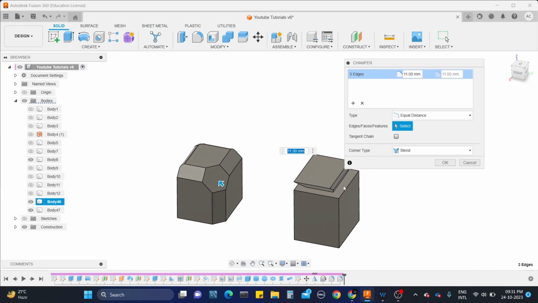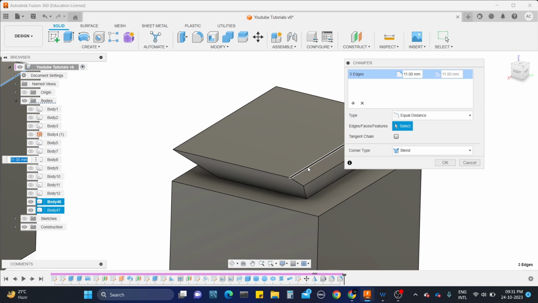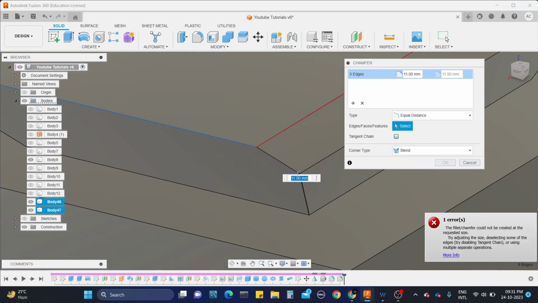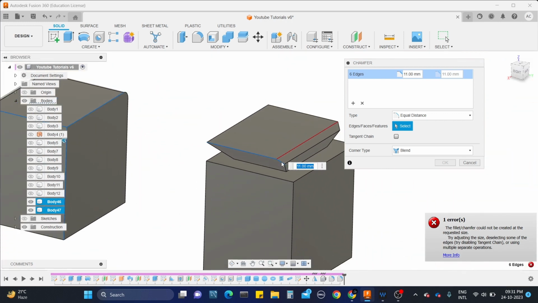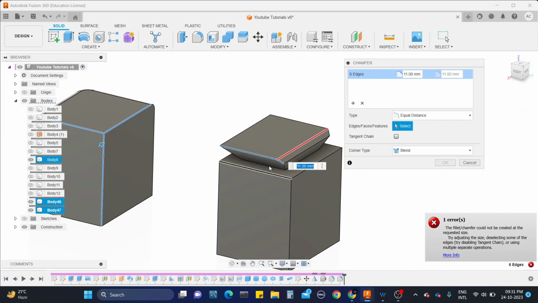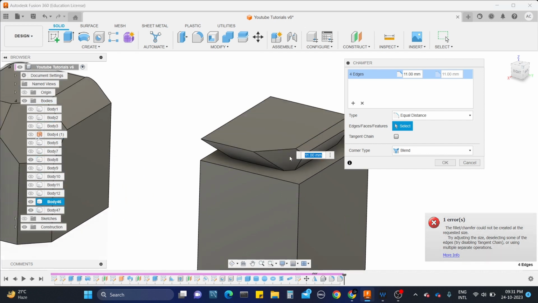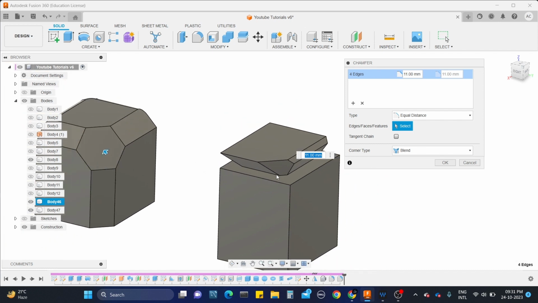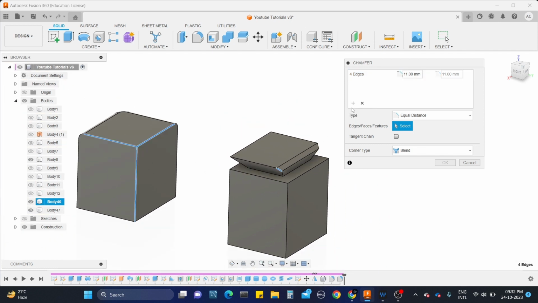So let's do the Chamfer operation for these edges. Again, we'll select it. Okay, here you can see there is another section set.